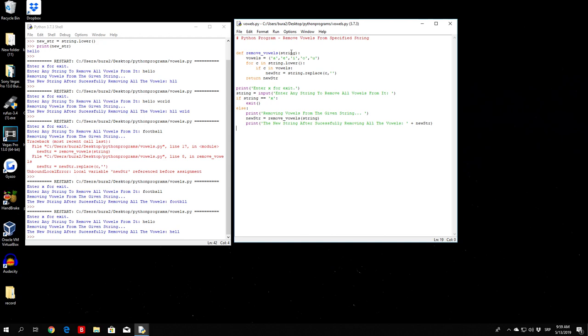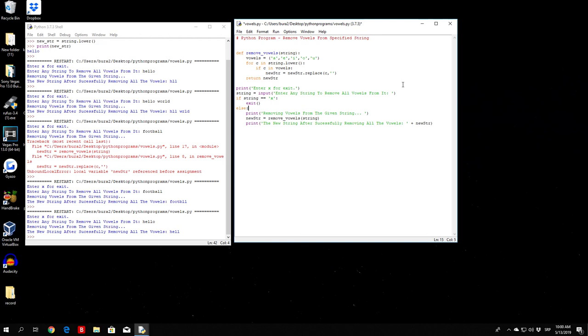Okay, so we pass the string to the actual function. So for character in the string.lower, if C is in these vowels, new string will be equal to string.replace C. Or let me do it like this. New string will be equal to new string.replace. Yeah, I think I know what the problem is.